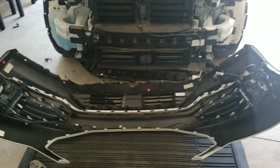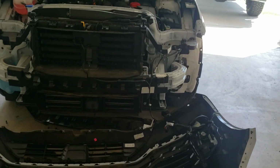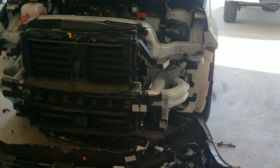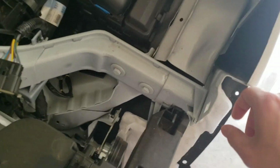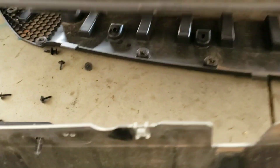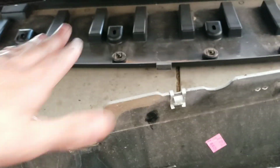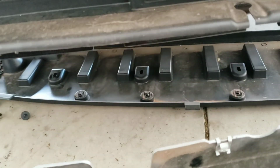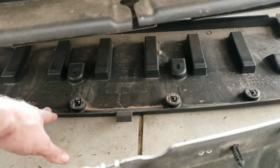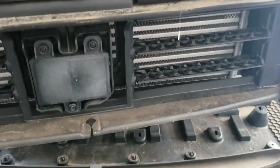Okay, so you can see that it's obviously apart. So this is what you have to do. I started off at the headlights, or left off at the headlights to remove the 3 bolts that go here. Okay, and then there are 4 little ones in here on the fender that you have to take out on both sides. Then all of these same little screws on the panel up underneath. It's probably a dozen of them, and then 2 clips. Take this panel off underneath, right there it is. Take that off, and then you can pry it off.